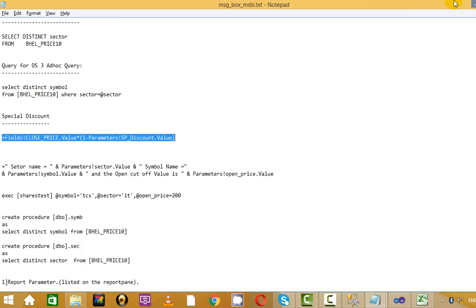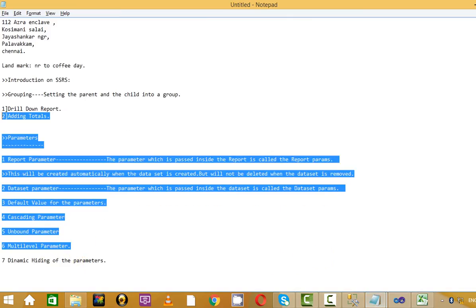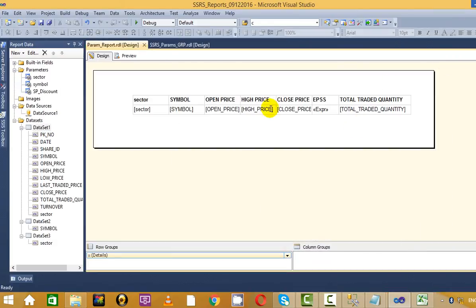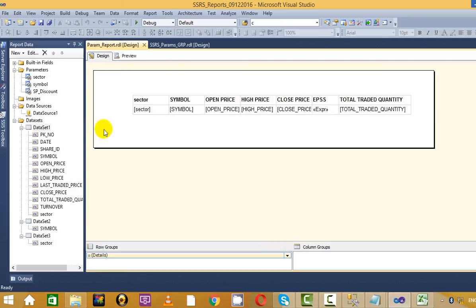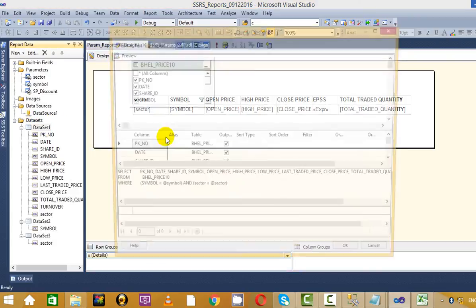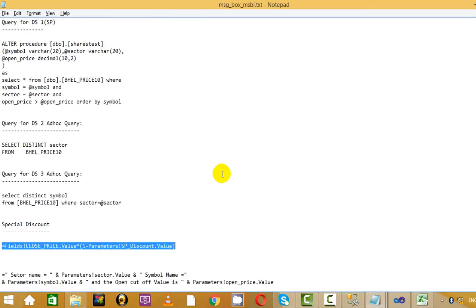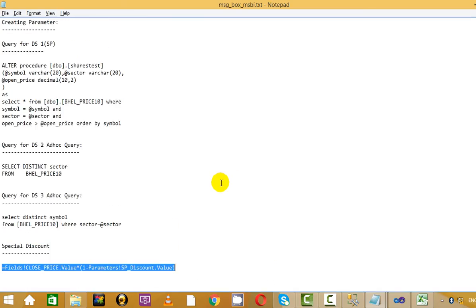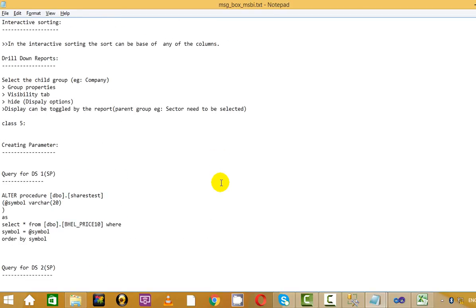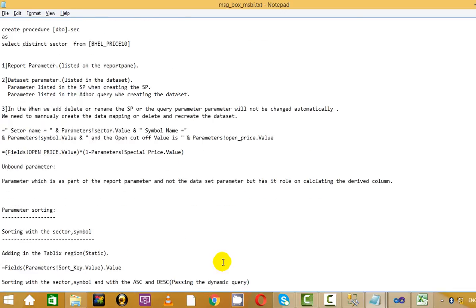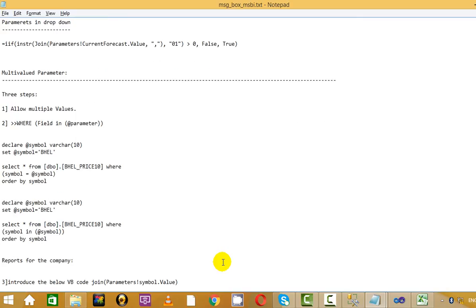That is multi-level parameters. Now you know, I'm planning to make small adjustments inside this query. We are planning to just make a small adjustment, not much.